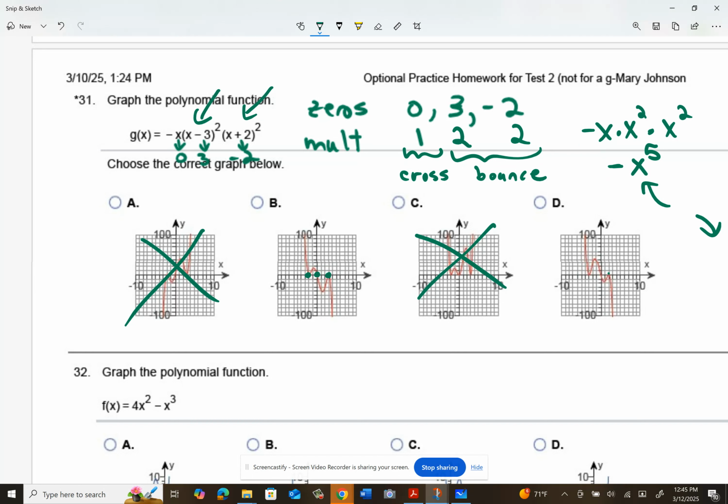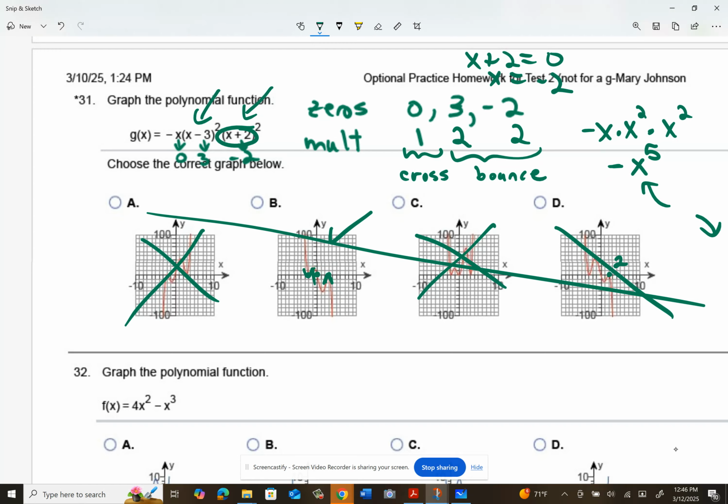When I look over here, that's at +2. Okay, but remember your zeros are what cause the factor to equal 0. So x plus 2 equals 0, then x would be -2, wouldn't it? So it's not that one. It's got to be this guy. And then let's just confirm that the end behavior is what it's supposed to be. Okay? So on that, we know that at -2, it should bounce like a parabola, and it does. We know it should pass through at 0, and we know it should bounce at 3. So that fits.